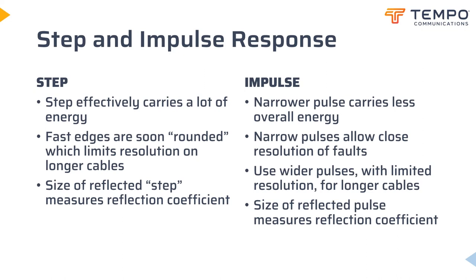Step functions provide energy into the system for a longer time — in real life they're not infinite but really long square pulses, you just don't get to see the far end. Some believe this helps display more information about the condition of the cable at a distance. But in real terms, the amount of information returned from an event is purely related to the amount of energy reflected that can be detected at the resolution you're interested in. The two systems are pretty much interchangeable, though interpreting the traces can be different. Tempo mainly produces pulse TDRs. Our NC500 NetCap Pro uses automated step TDR for cable length measurement, and our Sidekick Plus Telephony multimeter is available with an optional step TDR — it comes with a pulse TDR as standard.